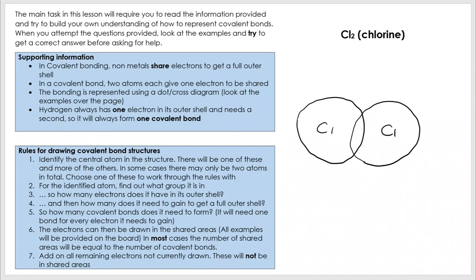So let's have a look at Cl2. Well, follow those same rules again. Chlorine is in group 7, and that means it has got 7 electrons in its outer shell. That means it needs to gain 1 electron, which means it will share 1 electron. And that means it will put 1 electron into the shared area to form a covalent bond. From there, it has 6 remaining, so I've put my other 6 around here. The other chlorine is doing exactly the same. 1 in for sharing, 6 unshared. Each chlorine has now got 2, 4, 6, 8 electrons. It's got a full outer shell in both cases.